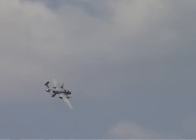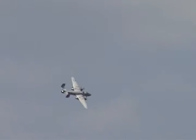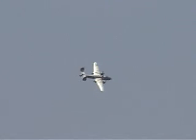Under the command of Lieutenant Colonel James Doolittle, 16 B-25s were launched from the aircraft carrier Hornet and attacked Tokyo in a daring raid. The B-25s successfully bombed targets in Kobe, Yokohama, and Nagoya, as well as Tokyo, from an altitude of just 1,500 feet above the surface. No aircraft were lost over the target.